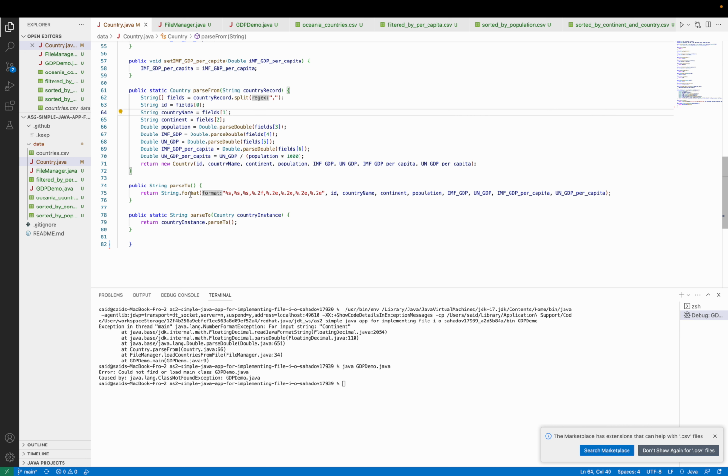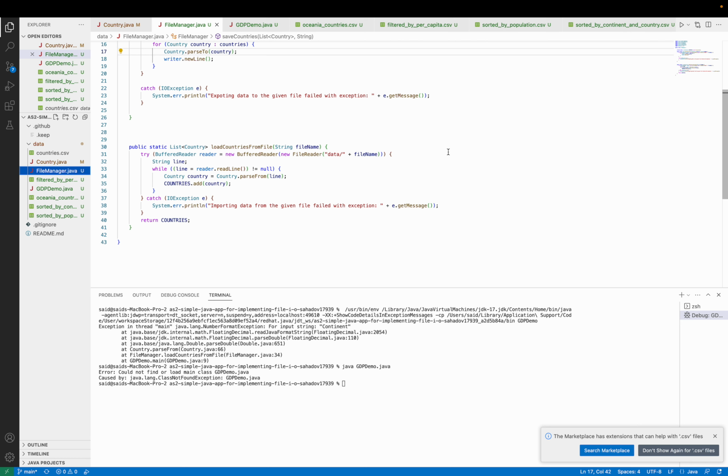Then we have the parse2 method that basically returns the data of the manipulated values and instances and makes it comma separated. And this parse2 method just returns the country instance to make it stored in the file in the future.